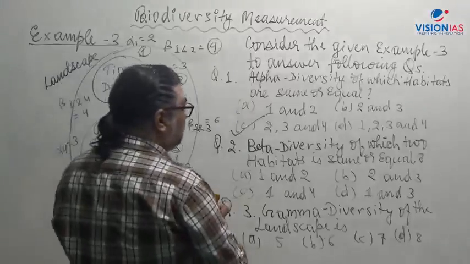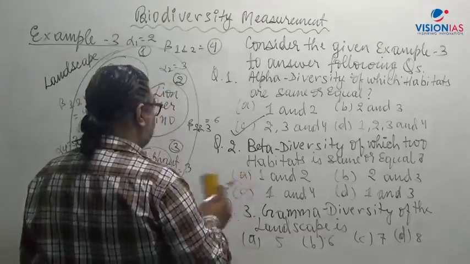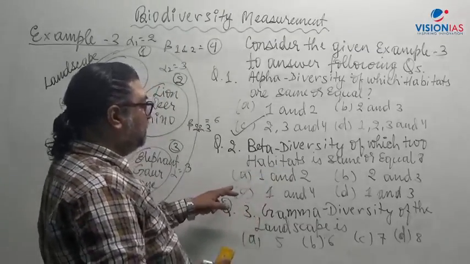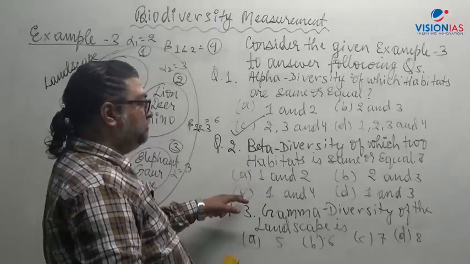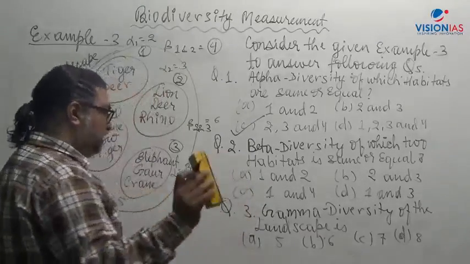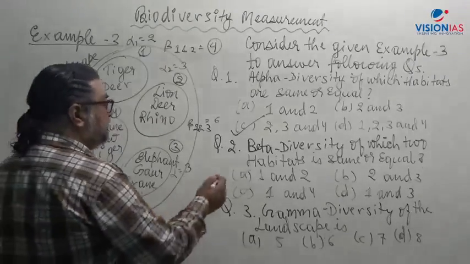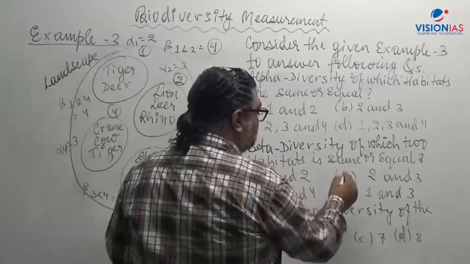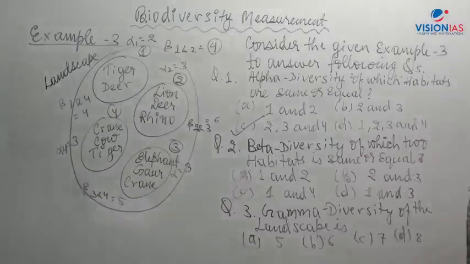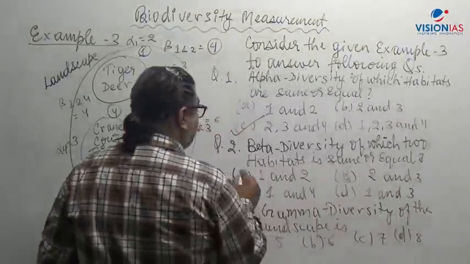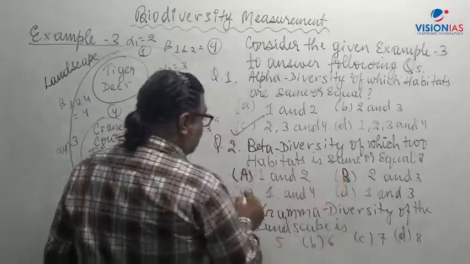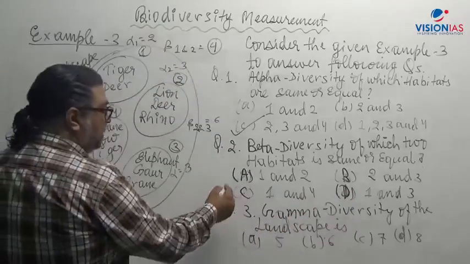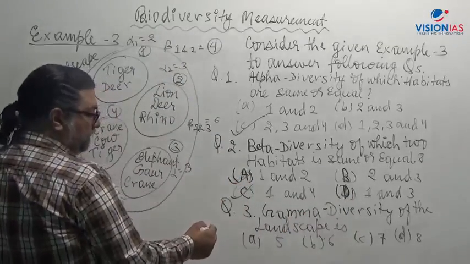I can give you a multiple choice here, like you can have A, B, C, D. So the answer here will be, let's say, A and C. Let's say I'll make that change. Consider here you have capital A, capital B, capital C and capital D. Let's say A and C are having the same, 1 and 2 and 1 and 4.